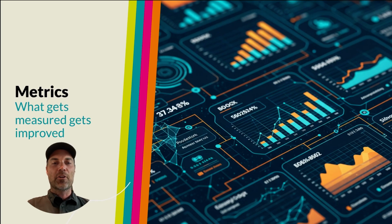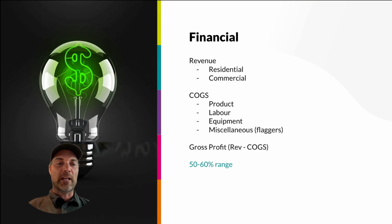What gets measured gets improved. And when a season is as short as the Christmas light season, if you don't know what your numbers are in near real time, it will be too late to make any adjustments and test any of those adjustments until next year. It's really important to have those numbers. So let's start off with some financial metrics. We have the classics of your revenue and cost of goods sold in order to calculate your gross profit. I like to break down the residential and commercial because they have different marketing strategies and it helps to establish future budgets. So separating those is a good idea.